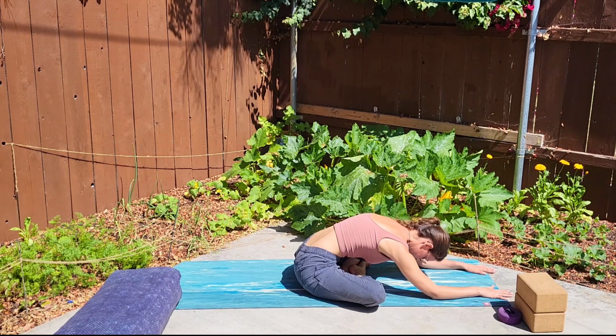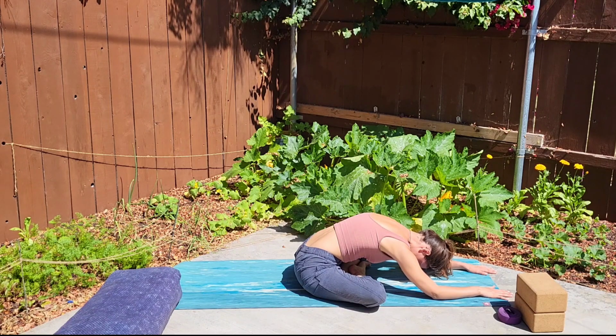And then begin to fold forward. So use your hands, use your fingers to walk yourself forward with your legs still crossed, keeping your back flat as much as possible. Still working to maintain slow, even breaths.